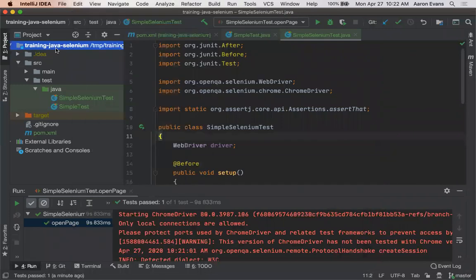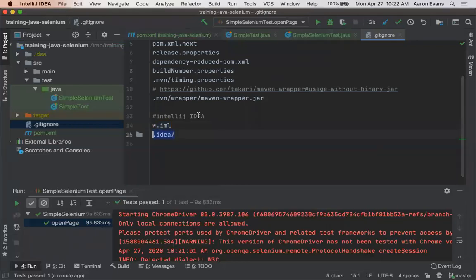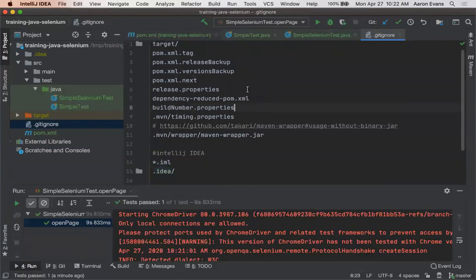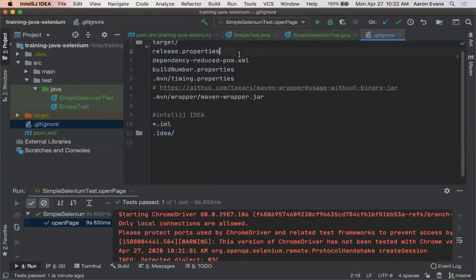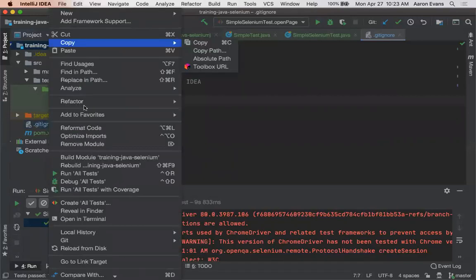But what I want to do is make sure my git ignore, yep, it has ignore the IML, ignore the IDEA folder. You know what, I am not even going to worry about these things. I want this to look clean to me. If any of these show up, we'll add those in. So my git ignore file tells me to ignore my Maven output and ignore my IntelliJ project. So now I can safely go to my root folder.